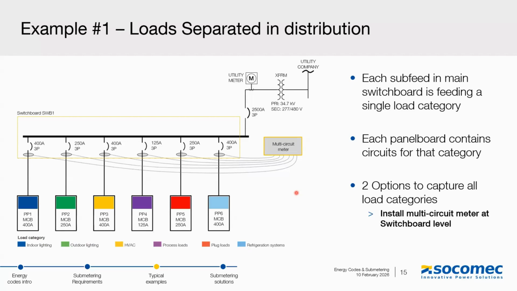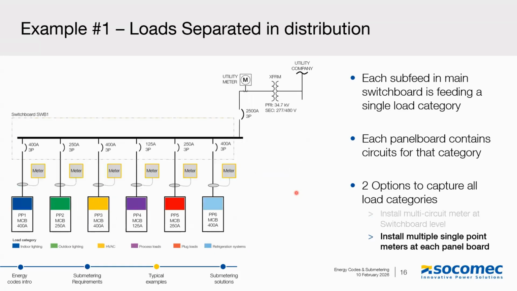So it's one Ethernet connection to connect it to the building management system. It's one installation, which means one voltage reference. It's more compact. It's less time installing. That's one way. That's one efficient way to do it in this case.